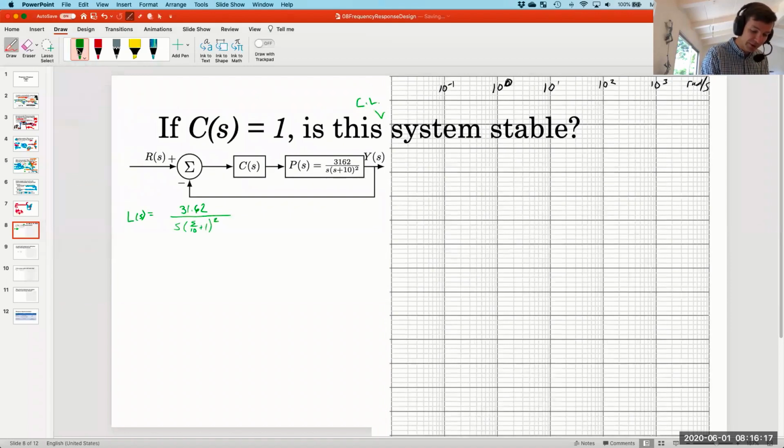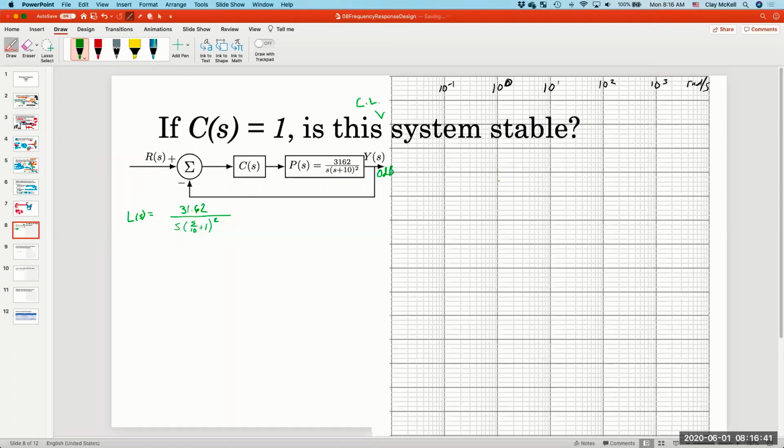So again, we're going to draw the ingredients individually first, and then we will combine them into the overall magnitude and phase plots. So I guess we also need to determine, well, let's do the constant last. So the integrator is going to be, well, let's make this 0 dBs.